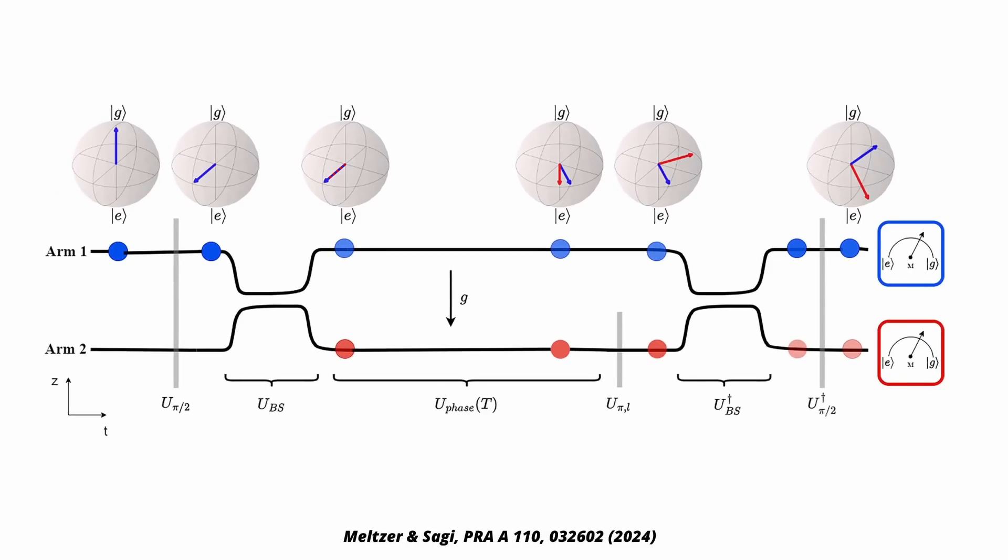They want to create two traps at different altitudes. This is the vertical axis. Initially, there's only an atom in the upper trap and the lower one is empty. Then they bring the traps together, let the atom distribute over both traps and then move them apart. Now the atom is both in the upper and in the lower trap, so it's a superposition.